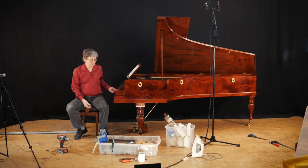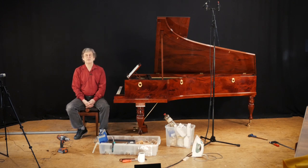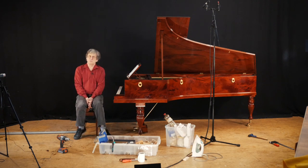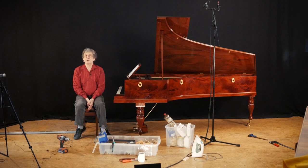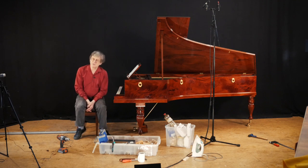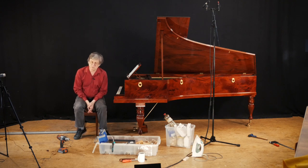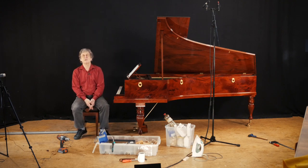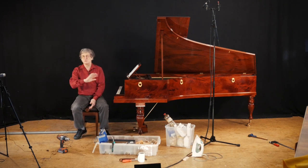Here we have a new piano. I'm very happy to say that it works very well. We are exploring a world in which Chopin arrives in Paris at the end of 1831 and immediately goes to the workshop of Pleyel, and then writes a letter to Titus Wojciechowski. Pleyel is non plus ultra.